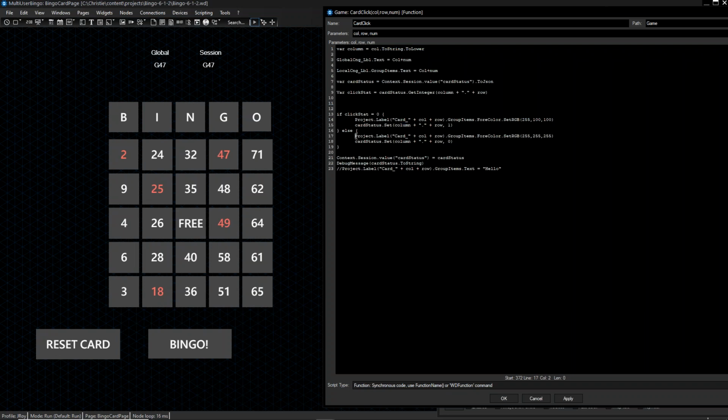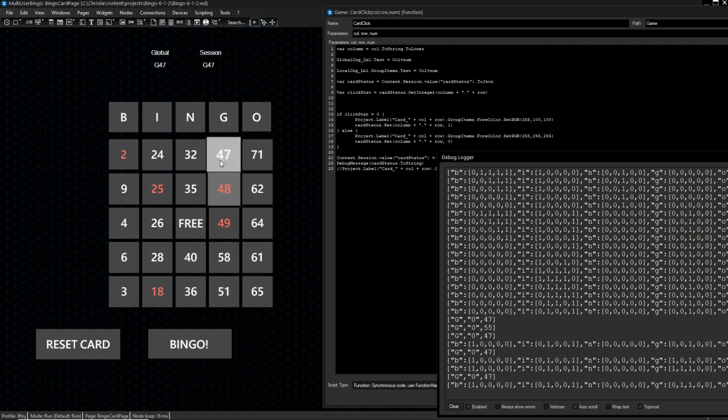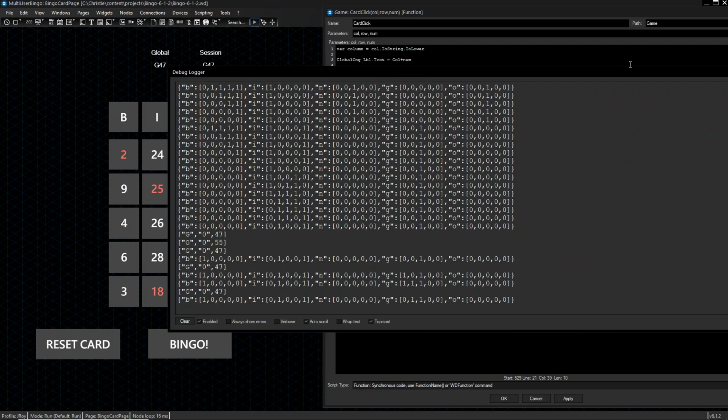If it equals 1, then change it to white and change that value back to 0. And then we have to write it. I'm writing that whole JSON variable back to the browser that clicked the button. And that's how we can access and save data to and from the person's browser, the user's browser, really the user's session.